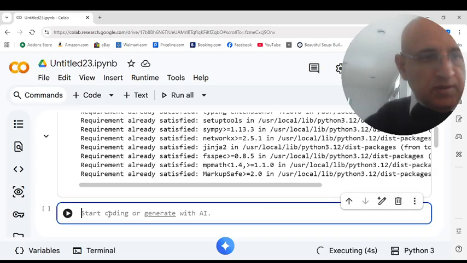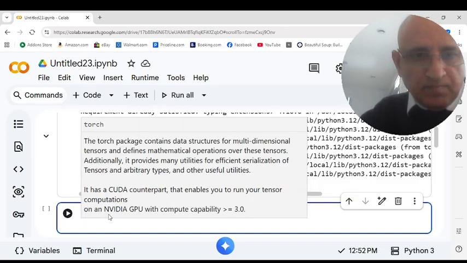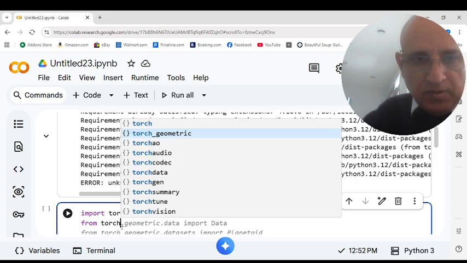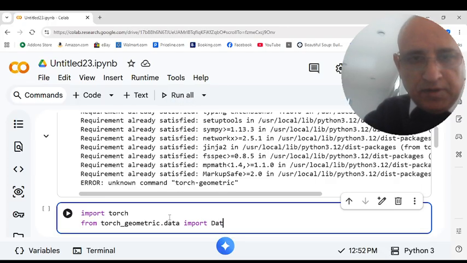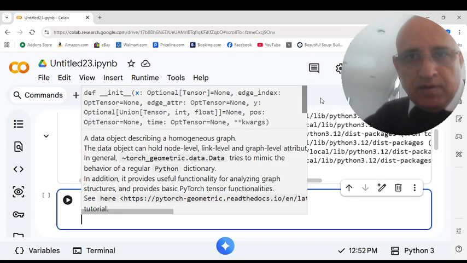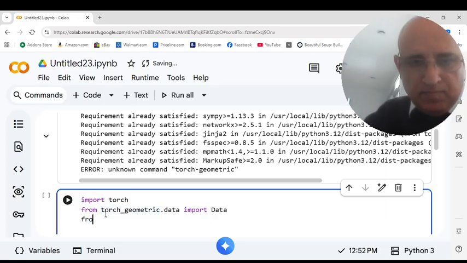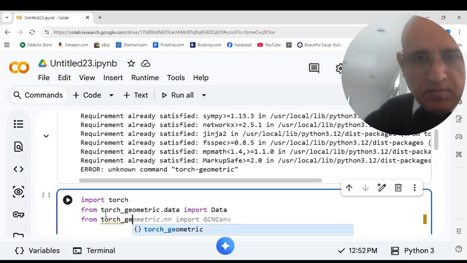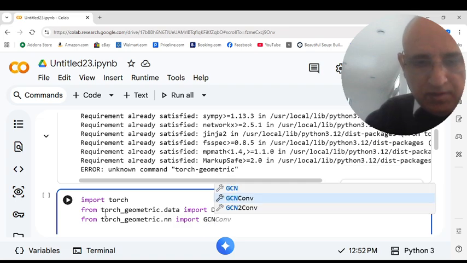The next step is we will import torch, and then from torch geometric dot data import Data, and then from torch geometric dot nn import GCNConv, the graph convolutional model.